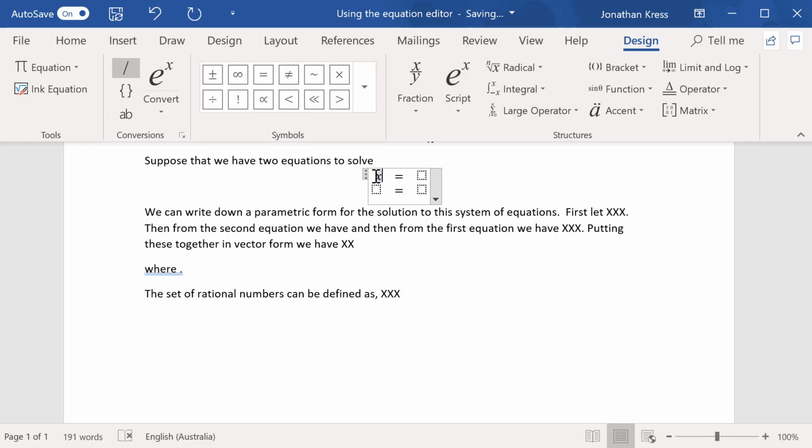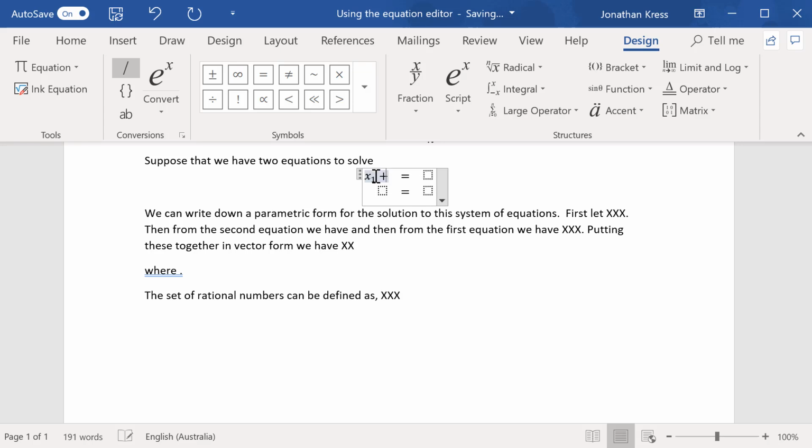See, I didn't want the whole thing to be a subscript. I want to type some stuff in here. But I'm going to do a shortcut to get the subscript, and that's like so. You put an underscore. So x underscore 1, and then plus 2 x underscore 2 minus x underscore 3. And then hit a space to make the last one work.